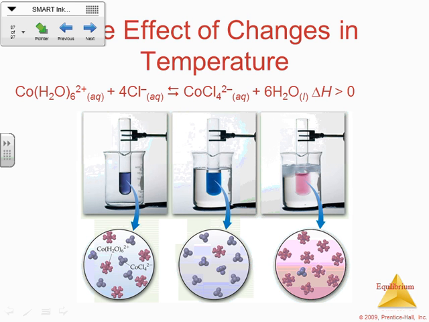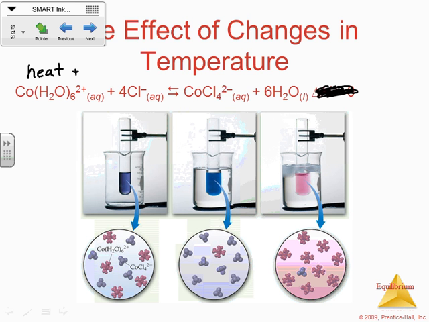And with temperature, notice the delta H for this reaction is greater than 0, which means it's what type of reaction? Endothermic, right? Okay, it's a positive delta H. That's going to be endothermic. So instead of saying delta H is greater than 0, could I also say that heat is maybe one of my reactants? It's kind of a different way of thinking about it. But are you guys okay with that? Because in an endothermic reaction, I need to add heat for it to occur, right? So I could kind of see heat as being one of the reactants.